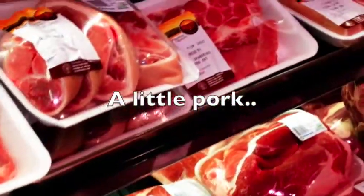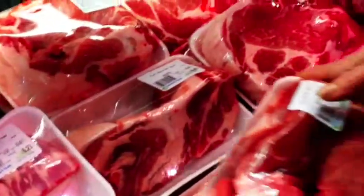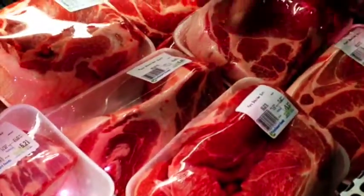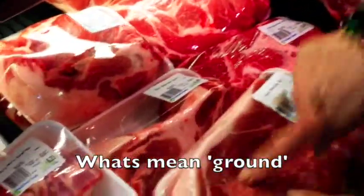What do we want now? A little pork. So we have lean ground beef, and now we're gonna get... Oh, but don't we need to have it ground? Like ground? This one, this kind.